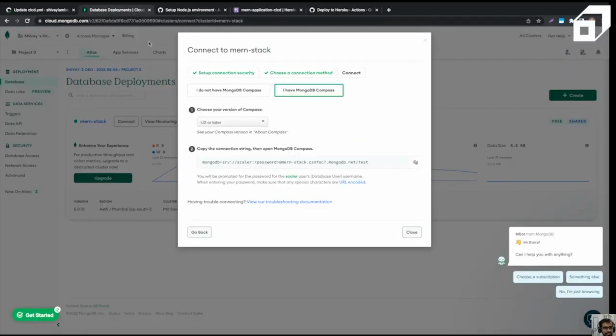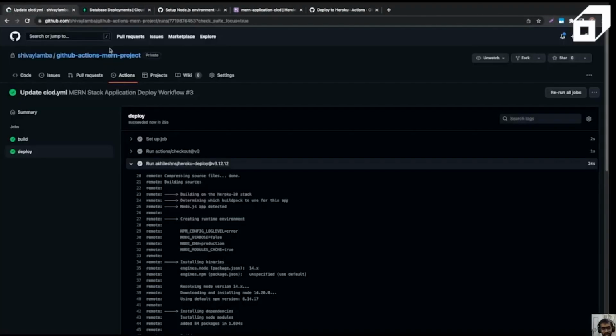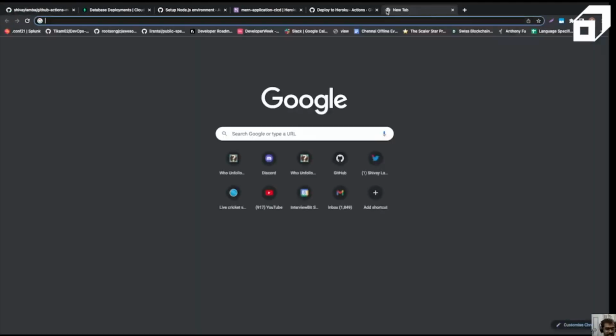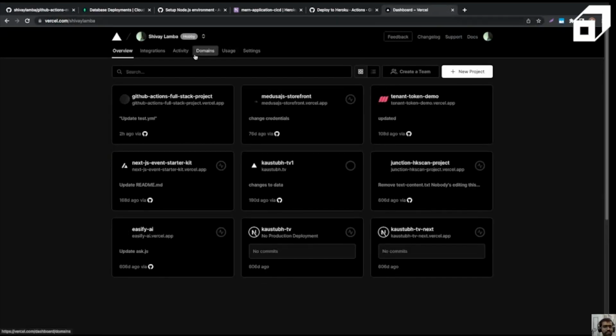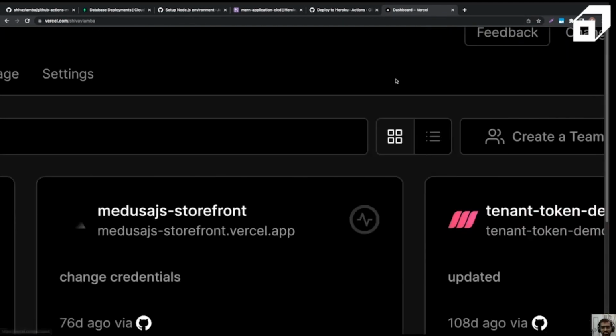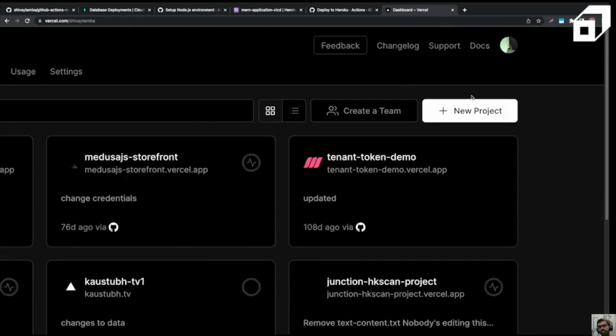So now what we can actually do is we can go ahead and, for our front end, what we're going to be doing is creating a project on Vercel. So we'll go to vercel.com, and again you can utilize any other one as well. So you could potentially use even Netlify. You could utilize GitHub Pages, and of course any other tool, AWS Amplify.